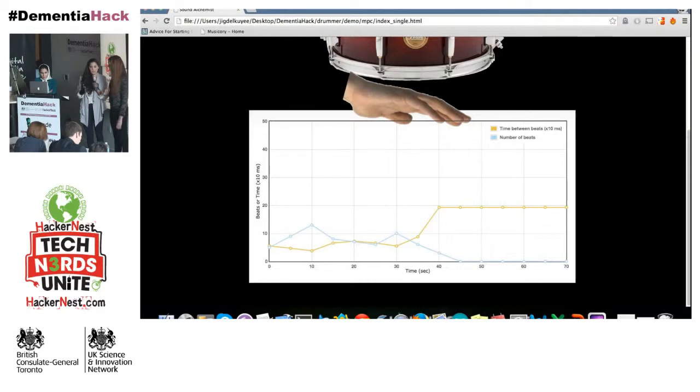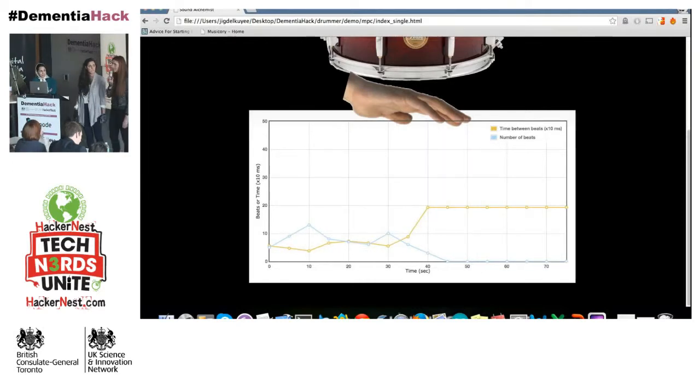So if you already have a computer, a desktop, an iPad, you can already use that with whatever you have available. And finally, the biggest barrier this breaks is it's a device that can be used throughout all stages of dementia. In addition, it can be used singly or in a group, and it can be used at home or in a nursing care facility. It's completely adaptable to the user's needs.